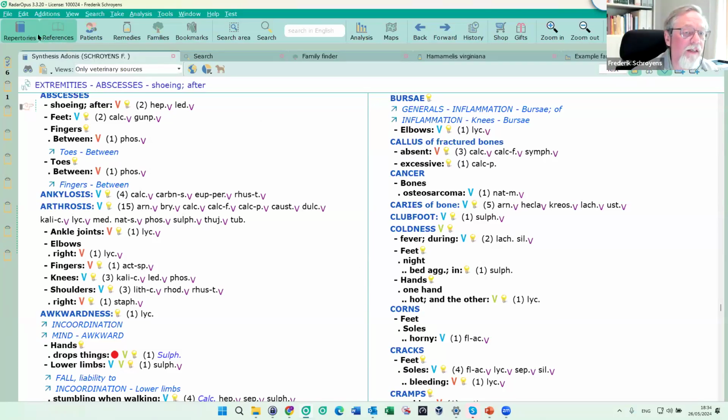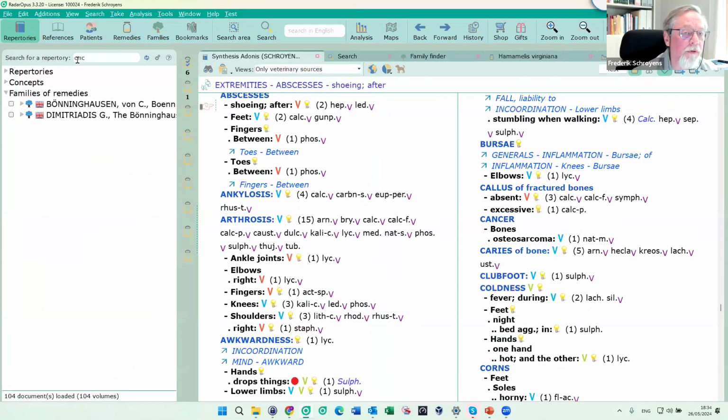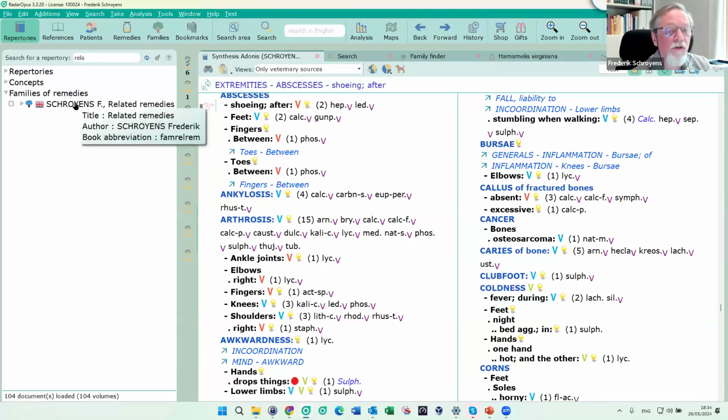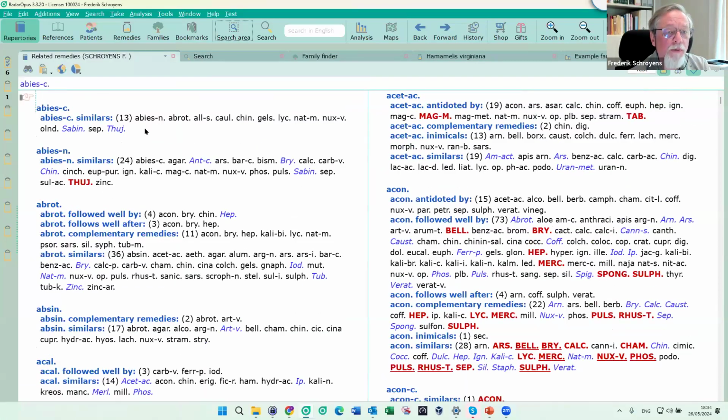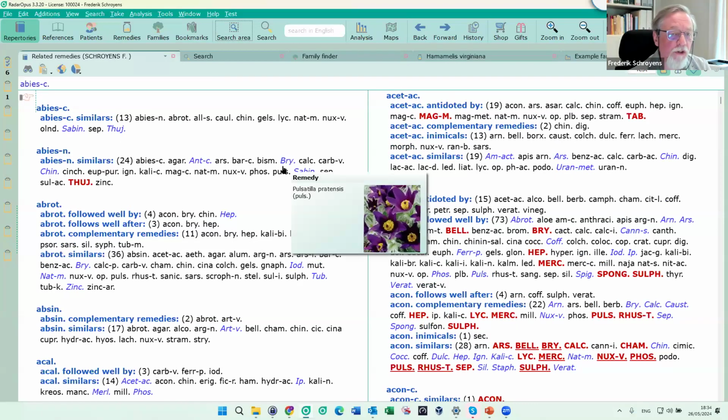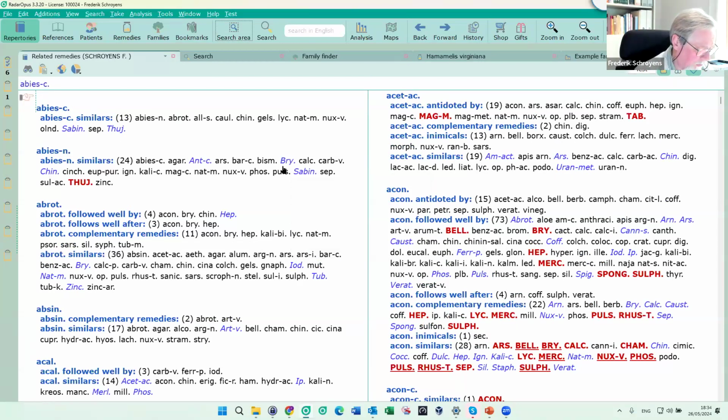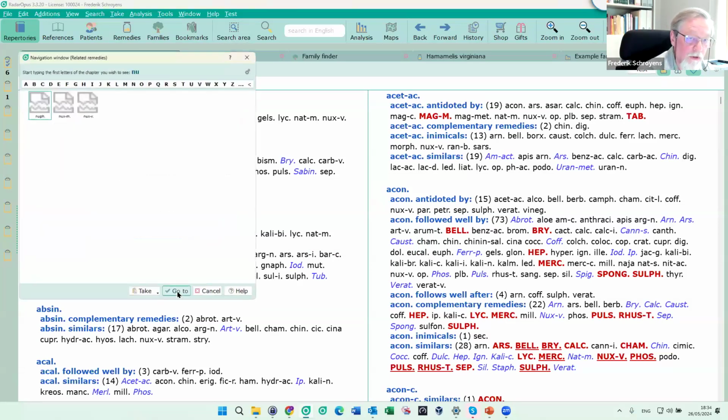The easiest way, I think, is when you go to the repertories and you type "related." The general word is related, and you see this repertory of mine. You can open it, and then you can just type, for example, Nux vomica.